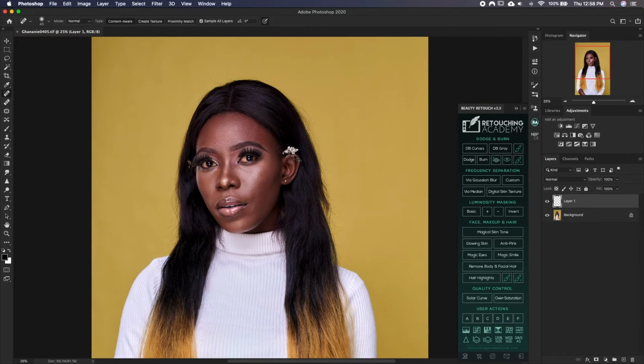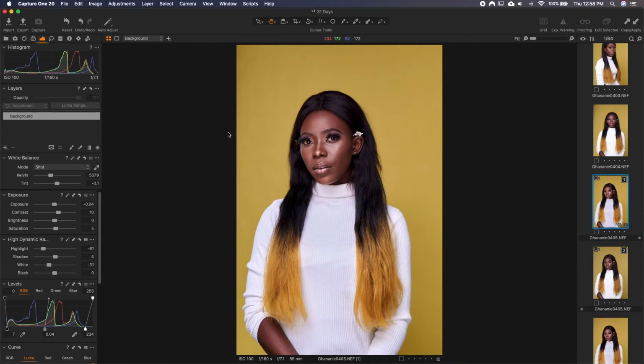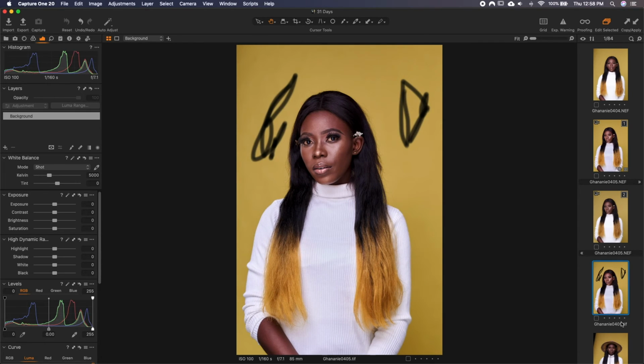Now let's get wild, just so you guys can see the difference. Let's use the brush tool, which is black, and then let's draw something here also, and then save it. Now let's go to Capture One. You see right here, this is the image we are working with, and then this is the TIFF version. You can see TIFF right under here. So these are the changes we made over here. See how automatically it gets carried on here.